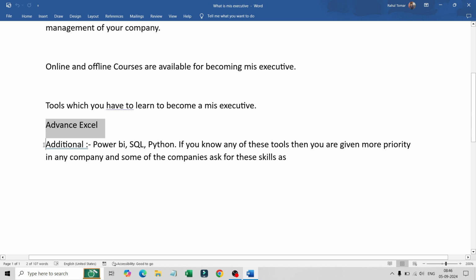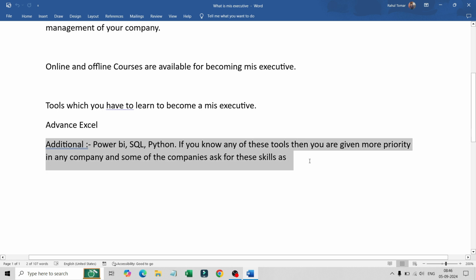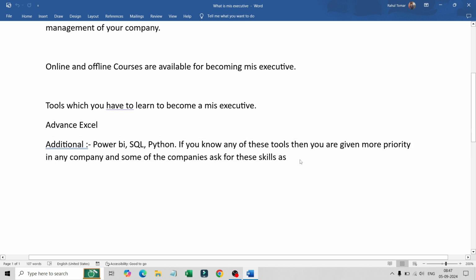But additionally, if you know any of these tools, Power BI, SQL, Python, Tableau, then you are given more preference compared to other candidates who are there to give an interview in the company. Just take an example. There are two candidates who are going to give an interview in a specific company. One is you and the second is another one. You are good in Excel and in one of these skills, or all of these skills.